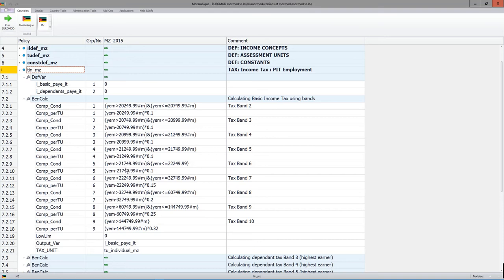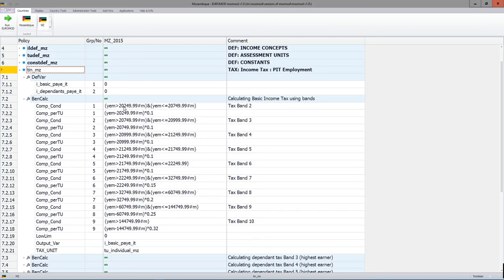So just say that your income is, let's put it so that one's in the middle here somewhere. Your income is between 22,249.99 and 32,749.99. In other words, you have an income of 30,000. Okay, if you've got an income of 30,000 per month, you go straight into tax band 7. That's mistakenly reading across. So you're in tax band 7. This is because you wouldn't comply with any of the other conditions.